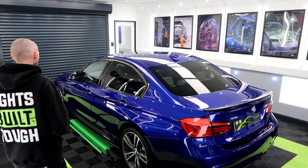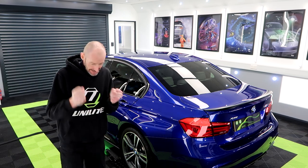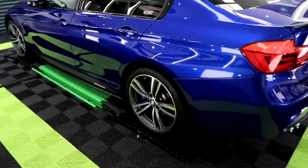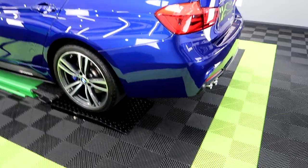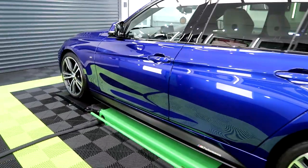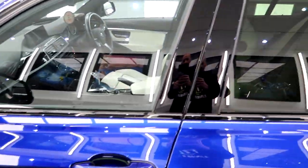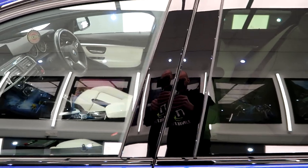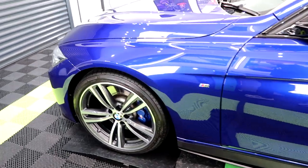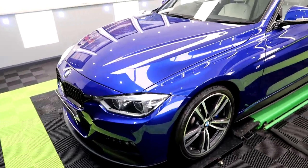But, oh, wow. Have a look at this. Do you remember the gloss black pillars as well? How bad they were? You would have seen that earlier in the video. You can't get much more glossy than this.